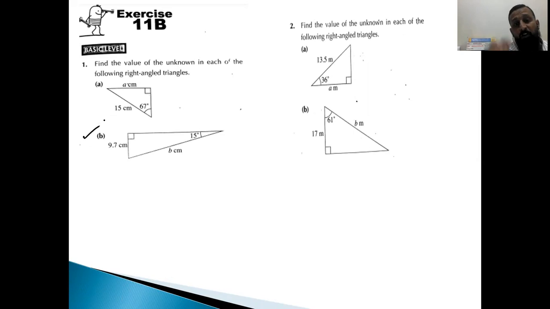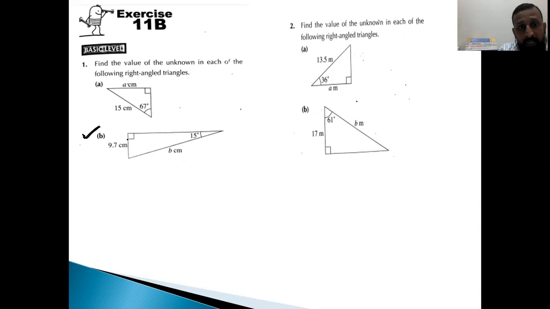Now we can see the first thing whenever you are asked to solve a triangle. Solve triangle means finding the unknown in the given triangle. Now we can see in this triangle, I'm talking about part B. Can you see my tick mark? Now, what is an unknown? The unknown side is B. First of all, you need to name these sides.